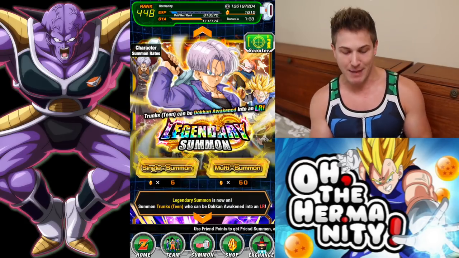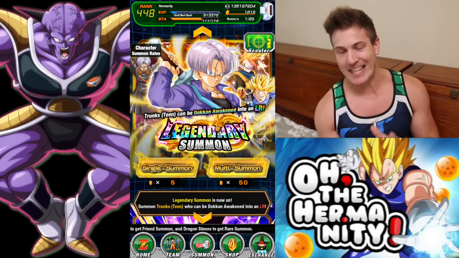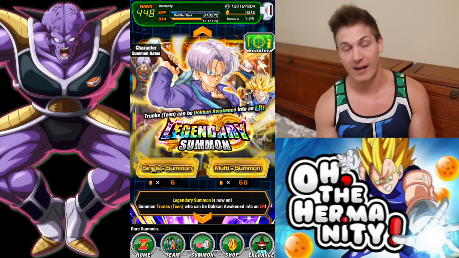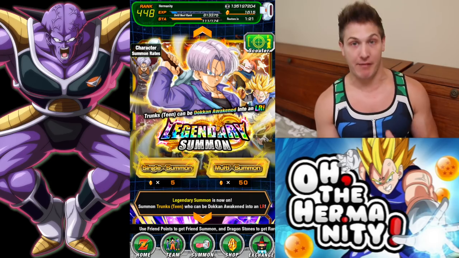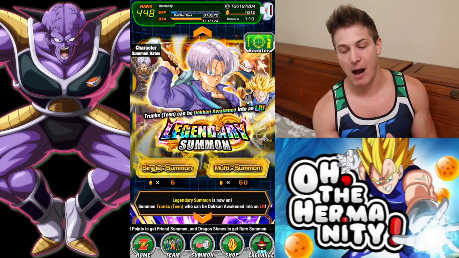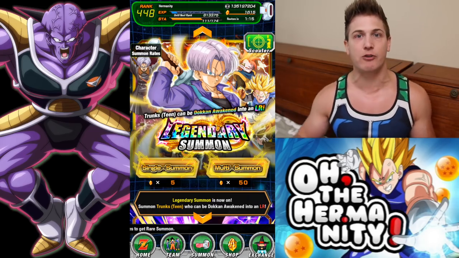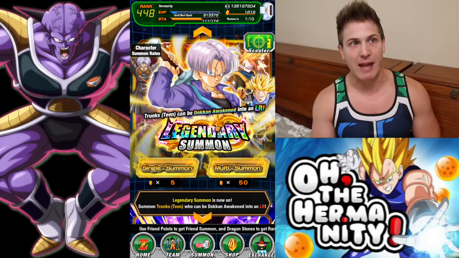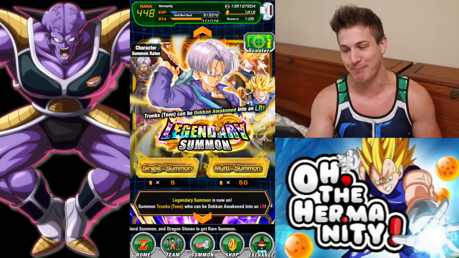Now let's jump into that banner. Alright. So the only bad thing about this banner is there are a lot of Trunks units on this banner, and I really don't need any of them, like, at all. I could probably use a few more of the Xeno Trunks to raise the super attack of my Xeno Trunks, AGL or Phys, but all the other ones I do not need, so they will be bye-bye, like right away, because there's nothing else I can do with them at this point.